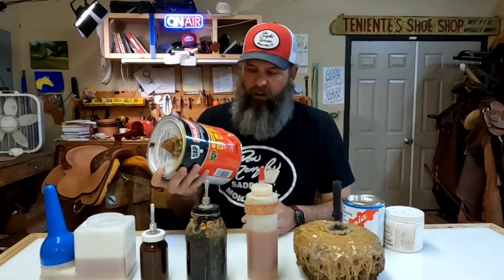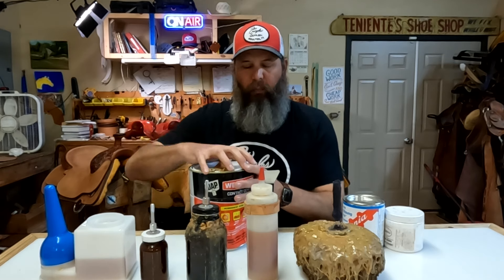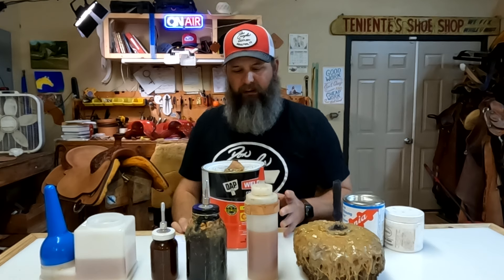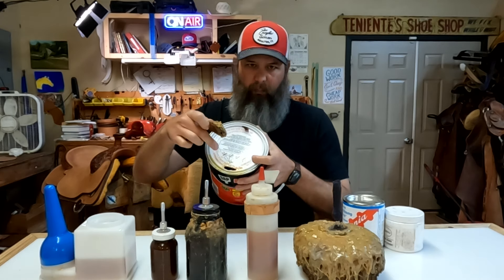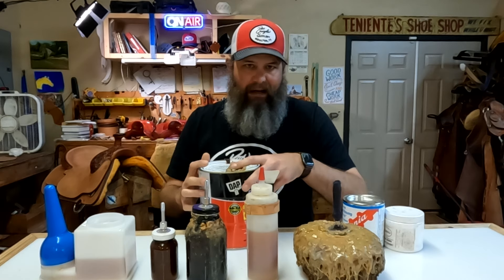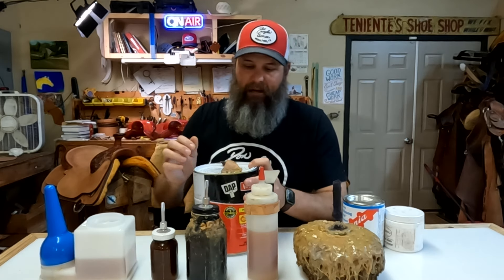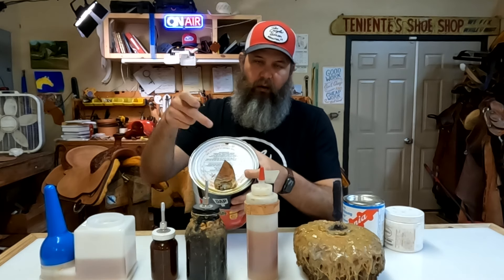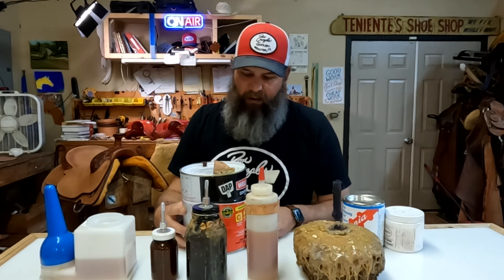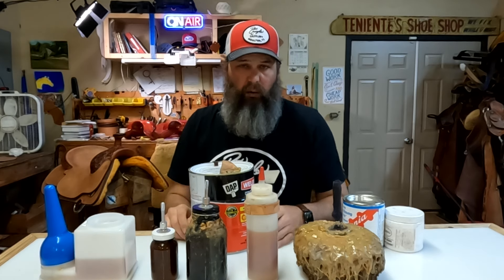One trick on these cans: when you get one of these paint cans they also sell this in a smaller cork can, which is fine if you don't go through a lot of glue. But what I end up doing instead of opening the lid like a normal paint can is I'll take a screwdriver or a punch and punch a pour hole in the top. Then I just have a scrap piece of leather that I put over that hole, and once you get a little glue build-up on that piece of leather and on the can, that'll seal it up and keep it fresh. I also punch another hole on the other end as a vent hole so that it pours evenly without making a mess. That gives you a lot more control when you're trying to pour into one of these containers.